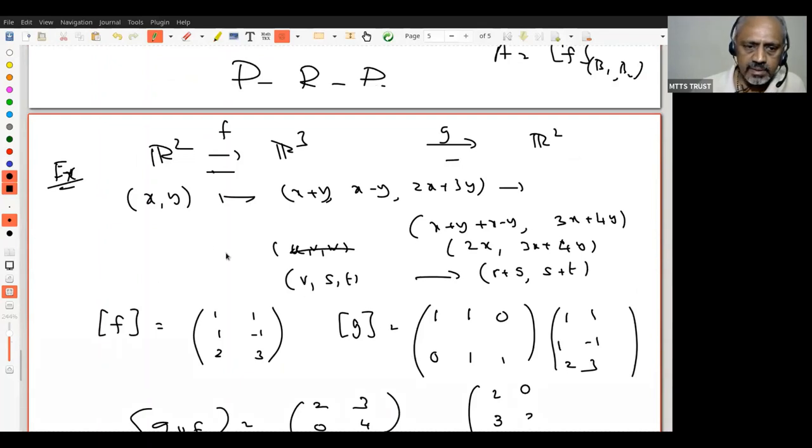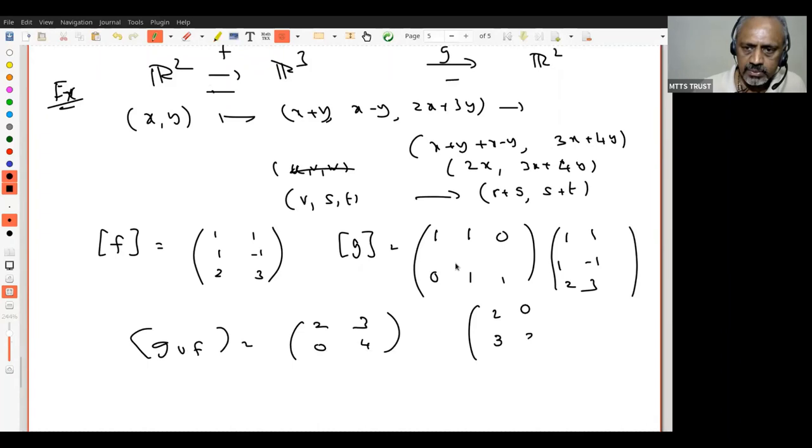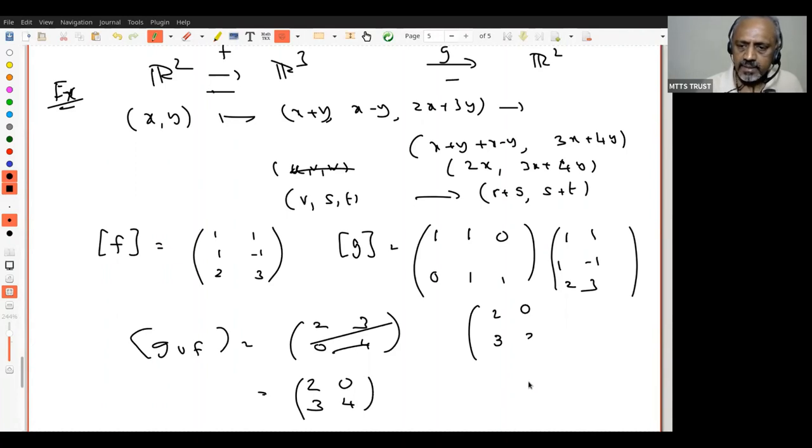What is the matrix of this? Matrix is going to be 2x, therefore 1 will go to 2 comma 0. And 0 1 will go to, yeah, see, this is where I made the mistake. Sorry, I was in a hurry. So this is 1 0 will go to 2 comma 3. You see that I wrote the mistake wrongly. The coordinates of x will be 2 comma 3. The coordinates of y will be 0 comma 4, right? Yeah, right.